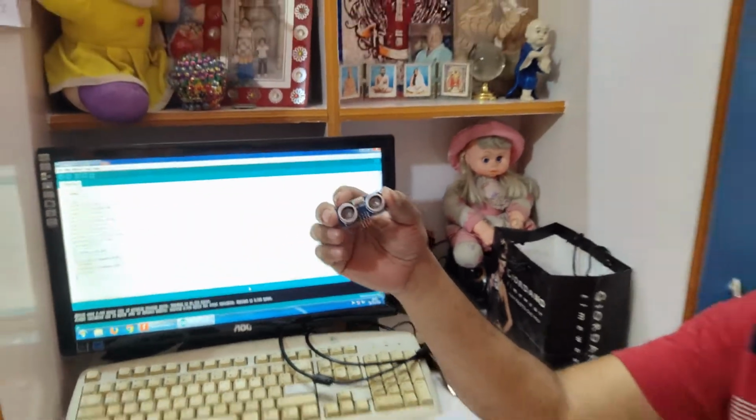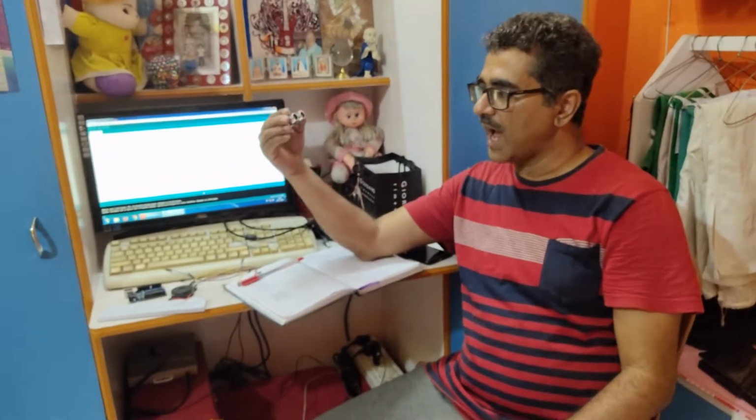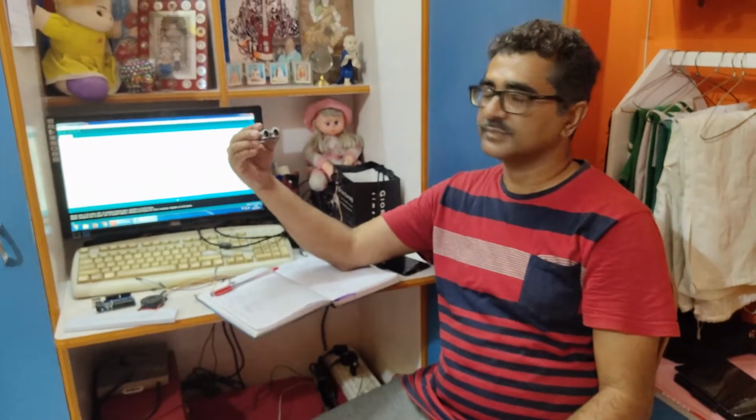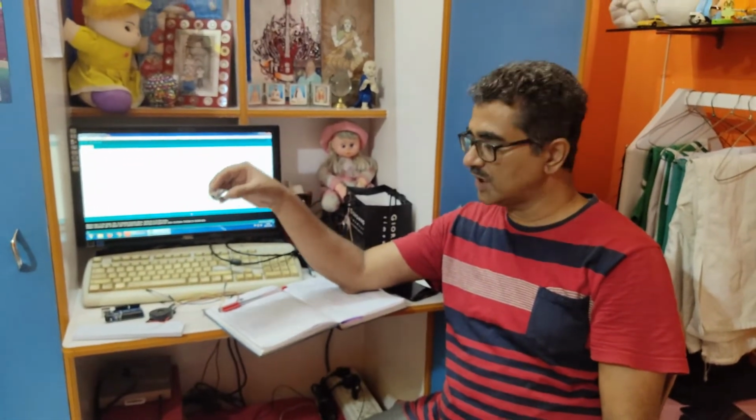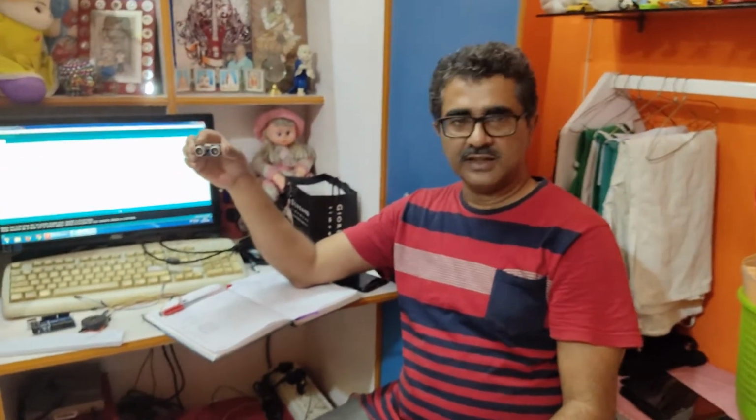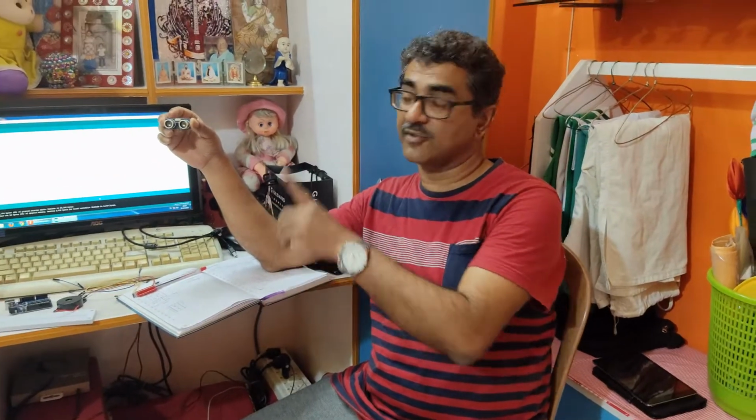So VCC will be plugged into the 5-volt pin of the Arduino board, and we have the ground which will be grounded to the Arduino board. The trigger pin is responsible for making this particular device emit an ultrasonic sound, and the echo pin is used to receive the time which this sound needs to propagate from the source till the object where it gets obstructed and reflected back.